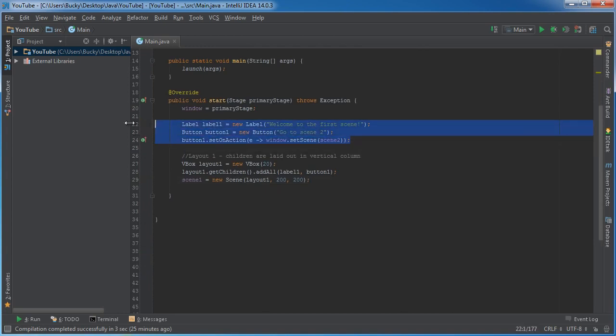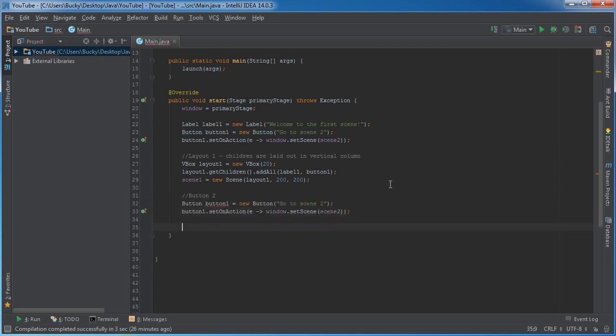Created two objects, a label and a button. Added the action for the button so it actually does something when you click it. Said this is how we want things arranged, and pretty much set everything up. So now we can just speed right through this. Button 2. Just going to be real lazy and copy everything.